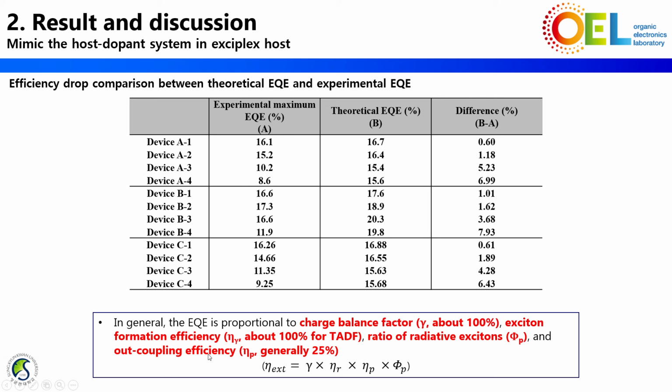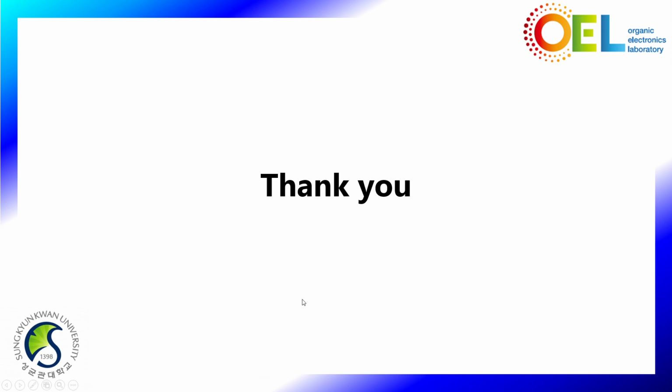In calculation with this EQE equation and assumed values, the difference between the theoretical and experimental maximum value becomes smaller as the content ratio is decreased. In conclusion, exciplex device efficiency can be improved and exciton loss also suppressed with the mixed-host dopant system. This is the end of this chapter.